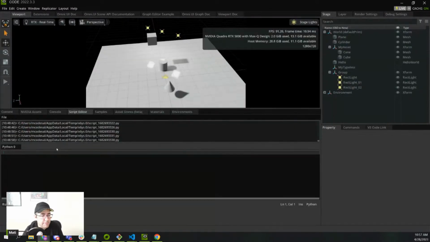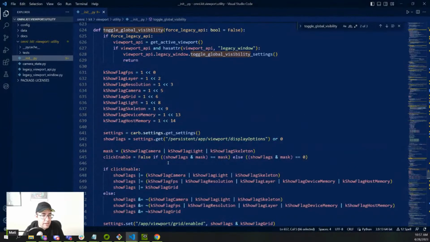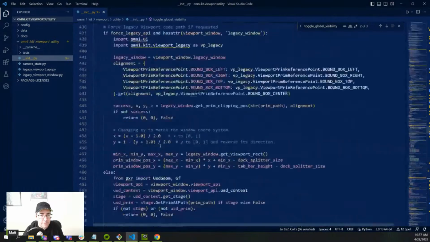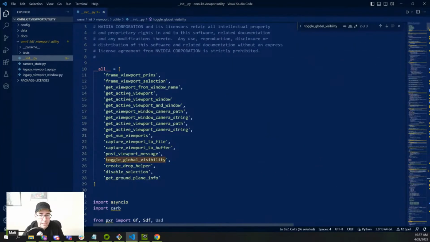All right, let's do it. OmniKit viewport utility again. This one is going to give you a function for, where am I? Get active viewport. You really want to get the active viewport. So let's go ahead and do that.